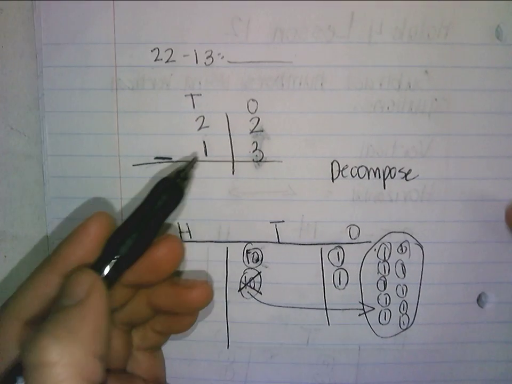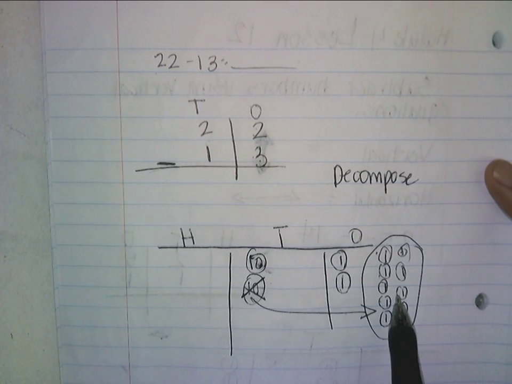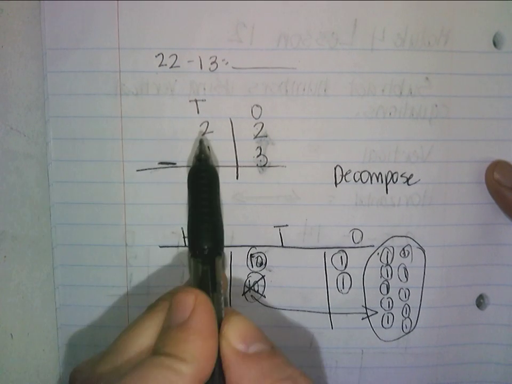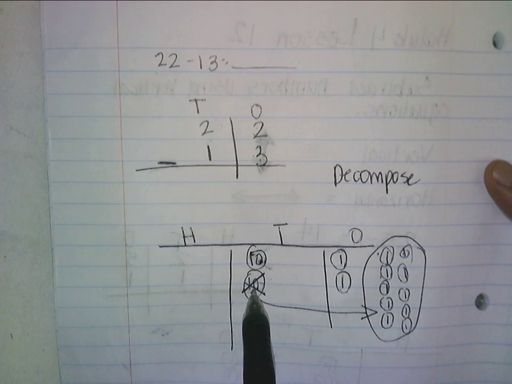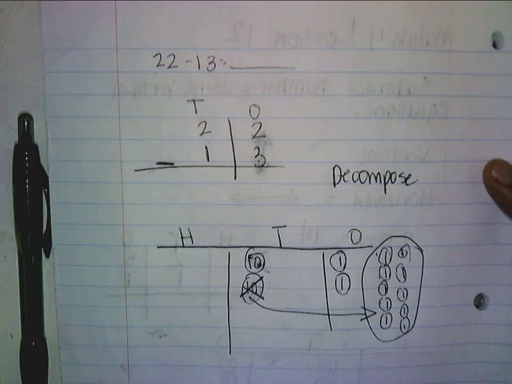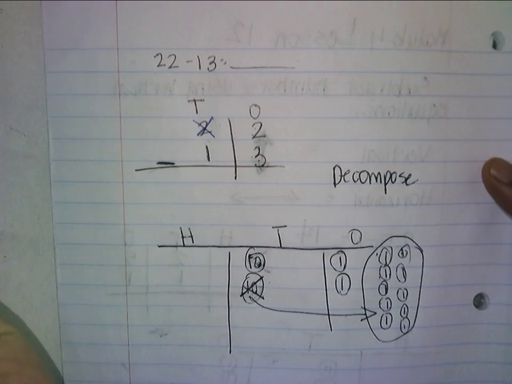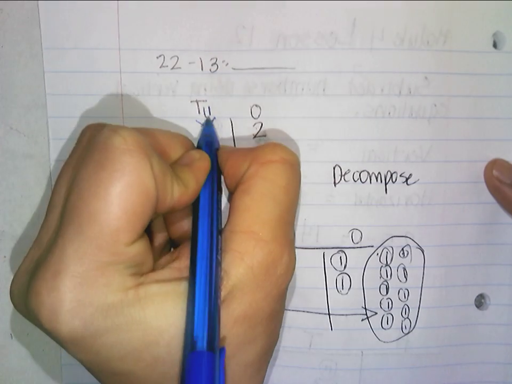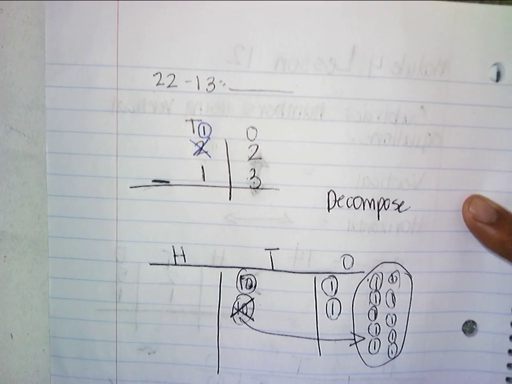Okay? So before I do that, I have to show what I did here. At first, I had, as you can see right here, I had 2 tens. But now when I regrouped, I only have 1 ten. So I'm going to cross this off on the top, that 2, and I'm going to change that to 1. And I'm going to circle it because that's what I have now in my tens place.